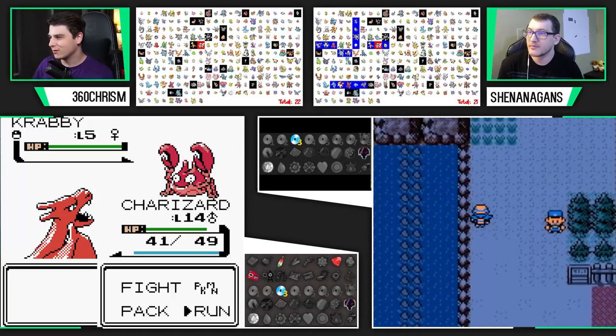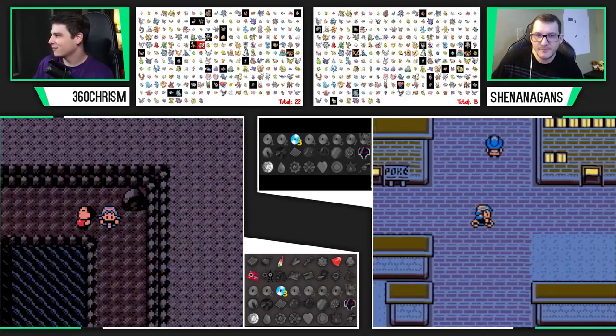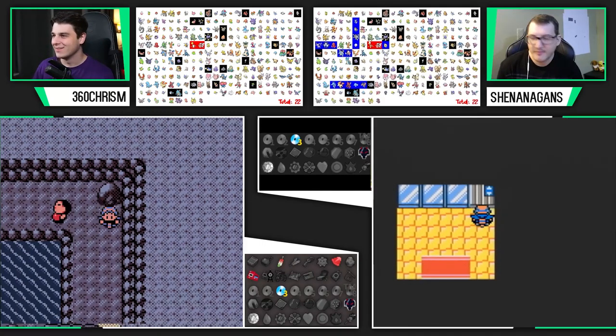My free shot is Chuckle. Mine's gonna be Moltres. Moltres missed. Chuckle hits. No sink, okay. Nice.